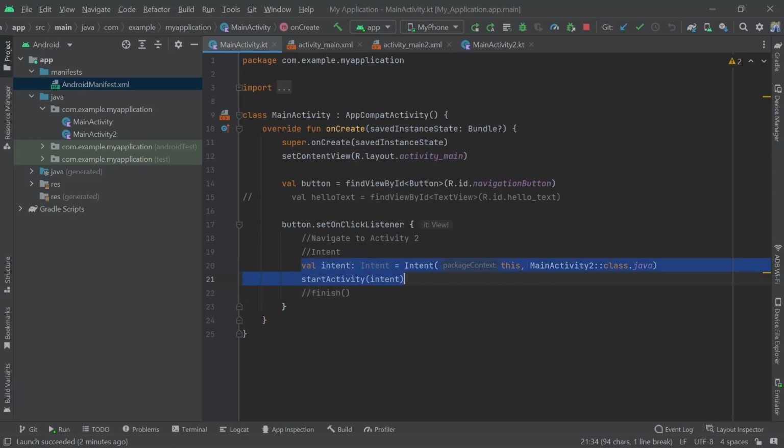So just remember that if you want to start any other activity from one activity, you have to define here an intent. And this is not the only case for our activities. We can do this for all our Android components. So either that can be our services or content provider, we can define our intent. So this intent is a very important thing, and we should understand it very clearly.